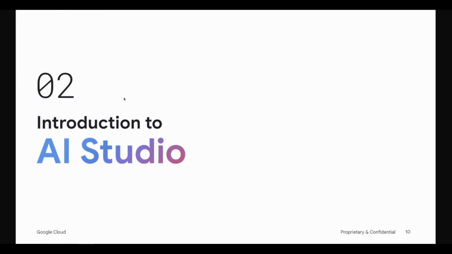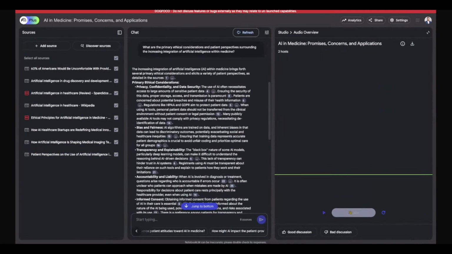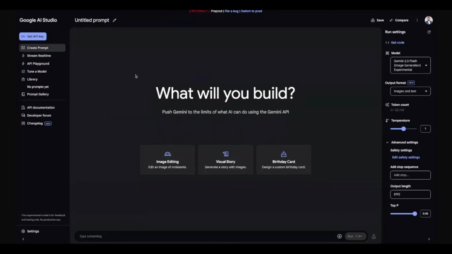AI Studio is kind of Google's environment to do a lot of testing with the latest models that we're releasing. So I'm actually going to just jump into the demo and show you some of the capabilities. If I switch over. Okay, great. So I'm going to start off with the top solution. AI Studio, again, is a kind of playground for you to go and test out the models.